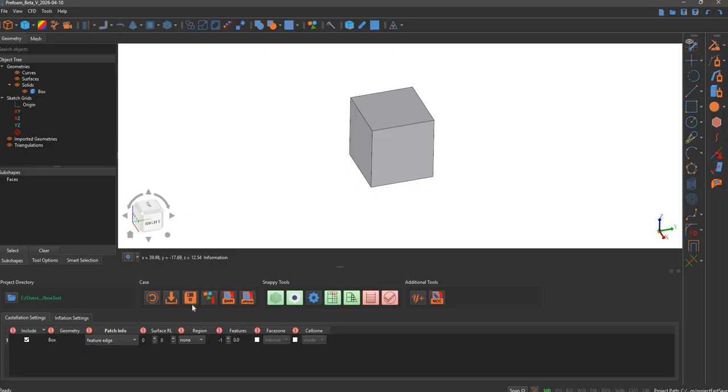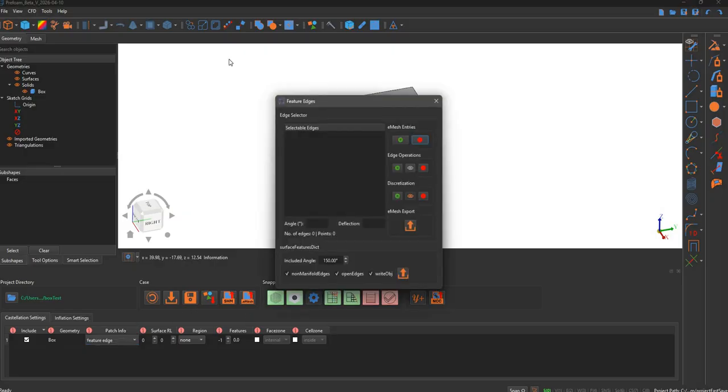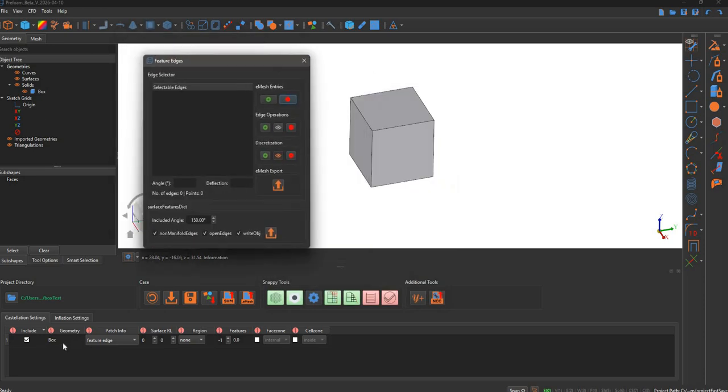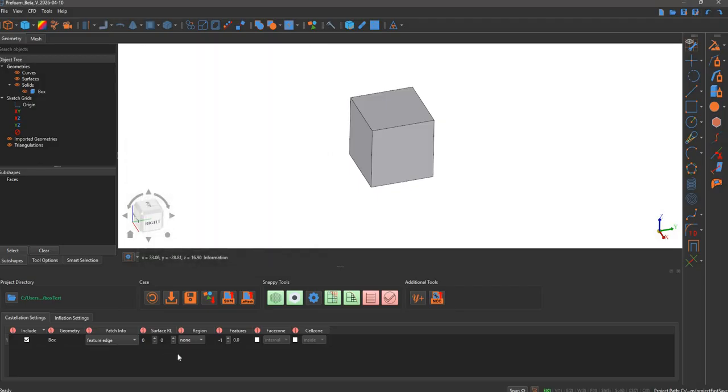Now feature edge: if you have the eMesh file created with this tool and you have renamed it, not box but something else like box edges, you can just import it like this, and you can create a feature edge and set your level, and then this is distance, as you can see from the information it will tell you.